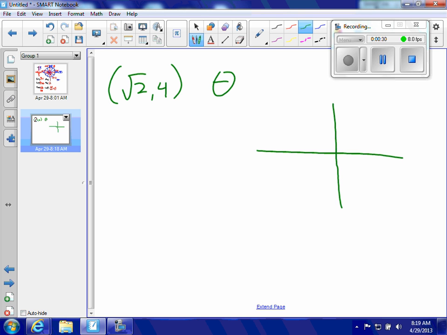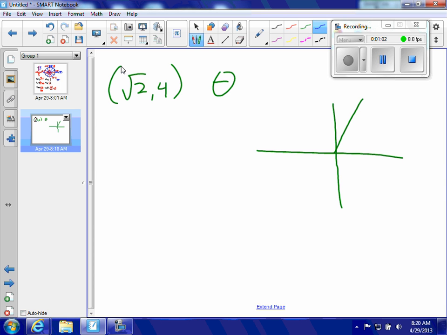What quadrant is radical 2, 4 going to be in? It's going to be in the first quadrant, right? I don't know exactly where it is. It's going to be over here someplace because they're both positive. Is everybody okay with that? Okay. So again, I don't know what it looks like. I know radical 2 is smaller than 4, so it doesn't really matter where I put it. I'm just putting in an angle there so I can have something visually to see. You might not need to do this. I need to do this.